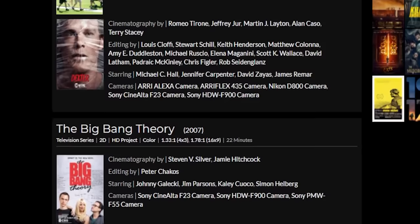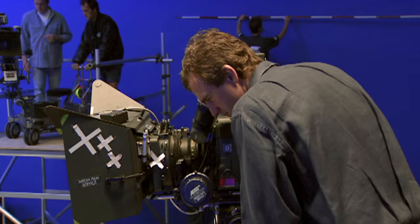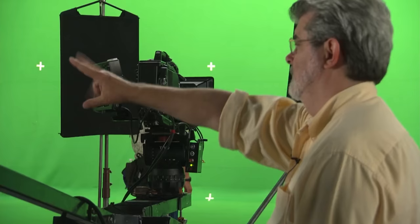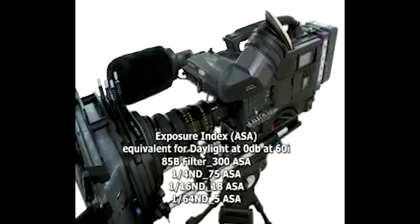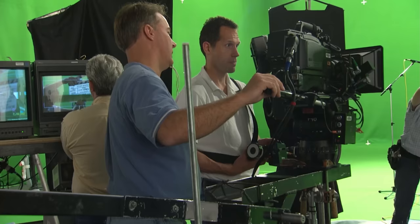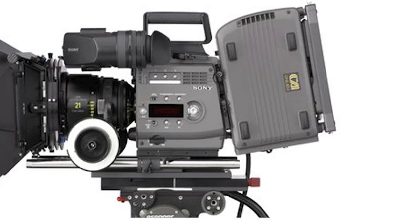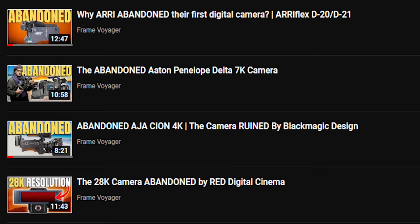But why was this historic camera eventually abandoned? While this camera would go on to help film over 65 films and TV shows — including Doctor Who, Dexter, and other well-known features — it was never intended to be a camera that would be used forever or as a main camera. Eventually, with companies like Red, Arri, and even Panavision and Sony entering the digital space with lighter and easier-to-control systems, the use of this camera began to decline, and its high cost and quickly aging specifications led to it being discontinued, though it is still credited for helping film some lesser-known movies as late as 2013. This camera was always designed to be a beta camera for Sony, and from this experimental camera, Sony and Panavision were able to build their next cameras: the Panavision Genesis and the Sony F35.